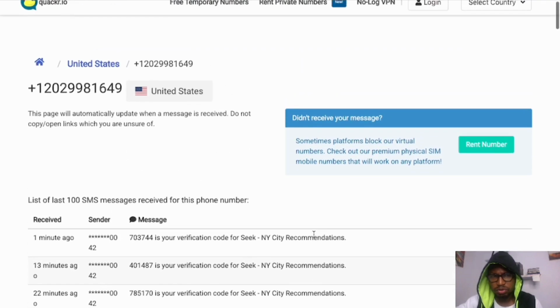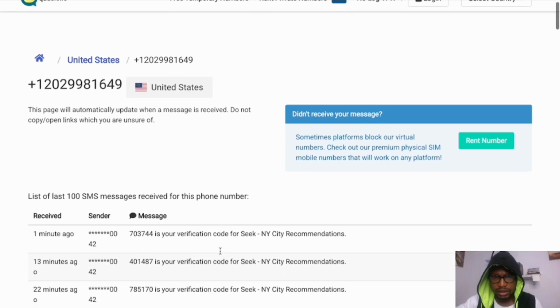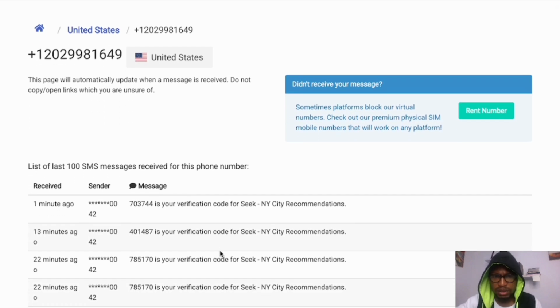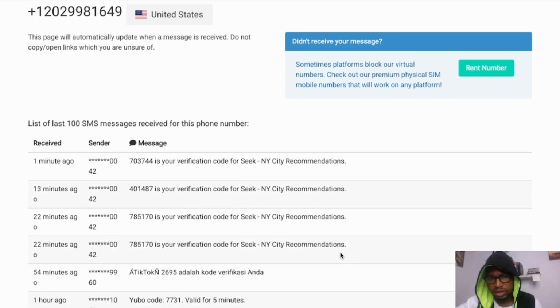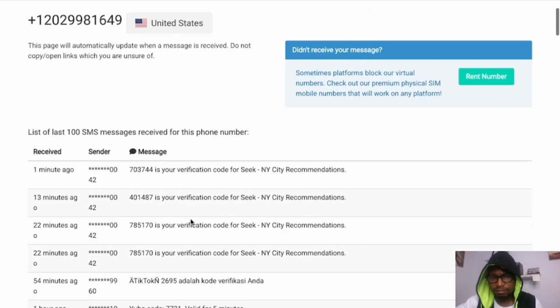You would have to just use it and come check this message space to see which one applies to you. You should know when you did it. It shows the minutes when received, and you should see the code. So this is one way to easily get through the OTP requirement from these apps or software if you're trying to use them. Just copy this phone number, paste it there, send it, and you should get your own code here. Once you see it here, you copy it and apply it, and you're done. It's quite mainstream and easy to use.